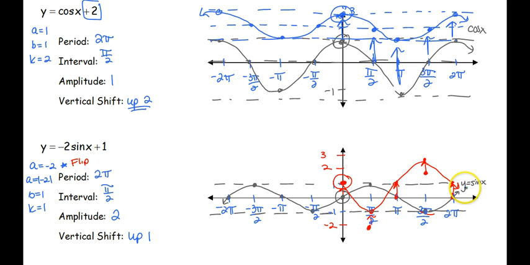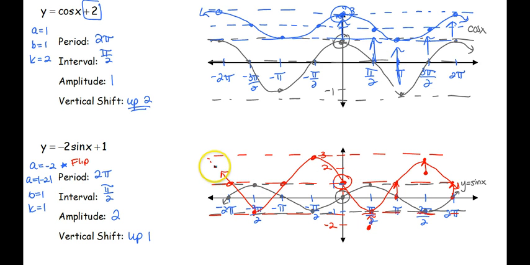Normally before it was continuing going up, but now it's going to continue going down. So our levels are at 3, the amplitude is 2, so my next level is going to be at 1, going down 2 units. Down 2 units from 1 is at a -1. So those are going to be my boundary points. I started in the middle, so we have to go up, down, down, up, hitting those 3 levels. And remember, we don't bounce until we hit a level, so that's going to continue going up until it comes back down, and so forth, continuing. So we did our amplitude of a -2. Because we did that, it had to flip directions.